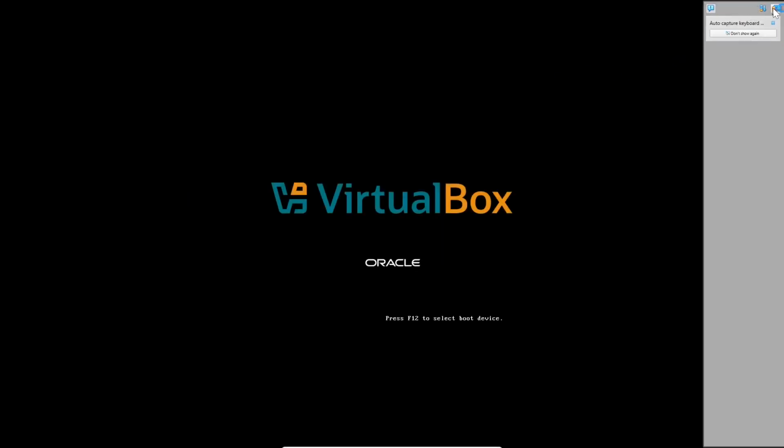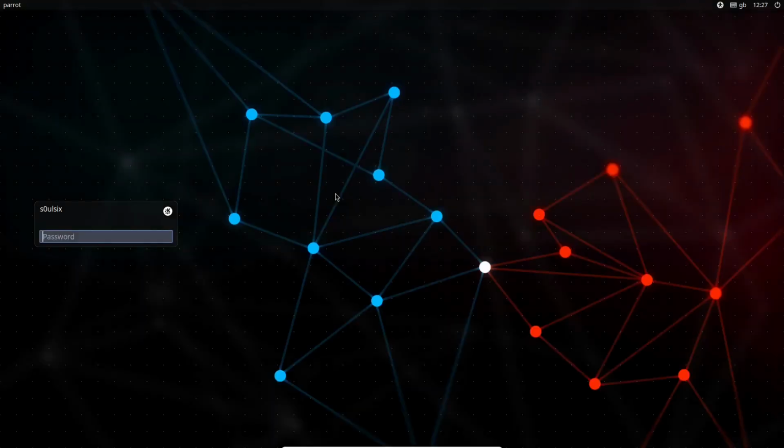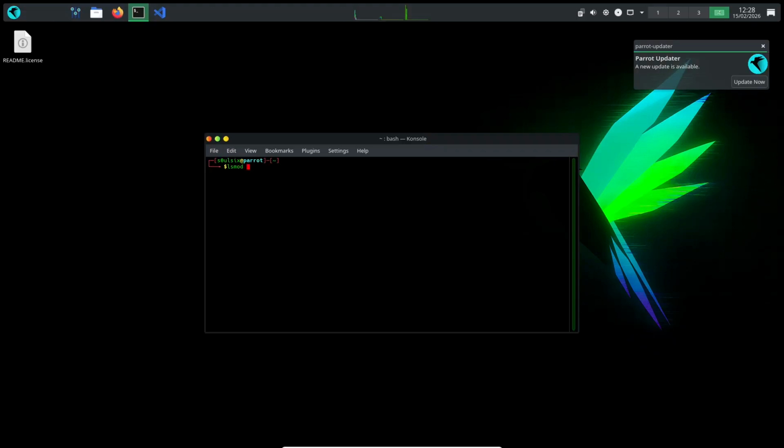So let's start the machine. First thing we're gonna do, we're gonna list the modules that we have installed in the machine that are related with VirtualBox.